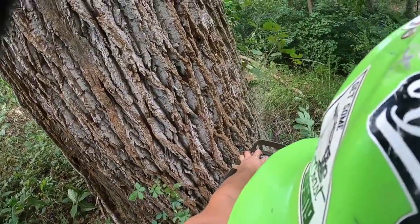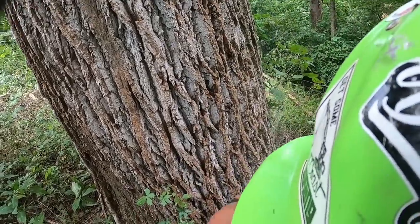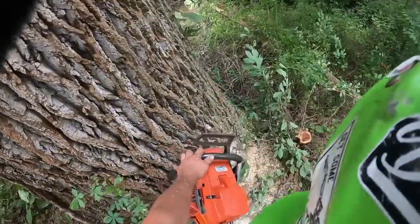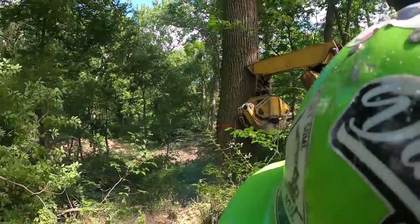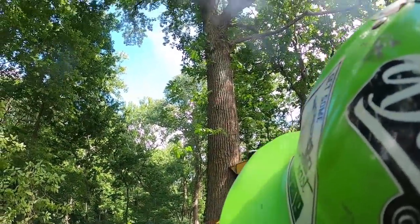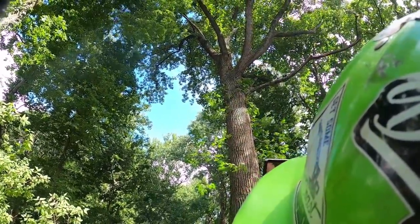Okay, so the other day I did this big old poplar tree and had Robin come push it. He was a real good shot and everything. Sometimes you have to phone in and push. That's about all I thought about it. Didn't really think about it after it left the woods.